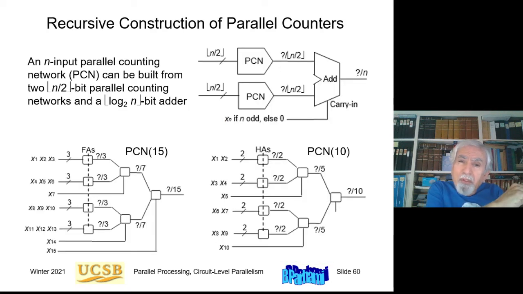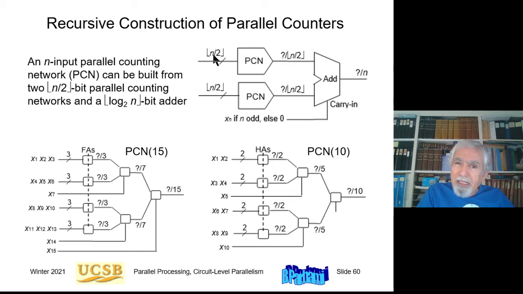We can also design parallel counters using a recursive method, which basically says if you want to add n bits together, you add half of those bits, or slightly less than half because this is the floor, and the other half, you may be left with an extra bit.